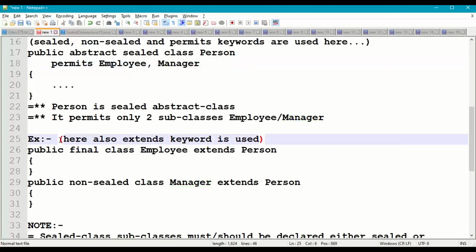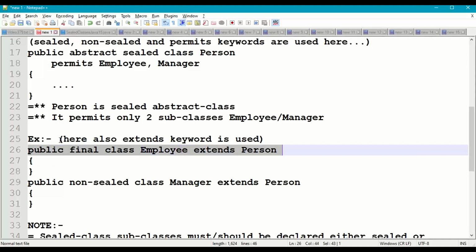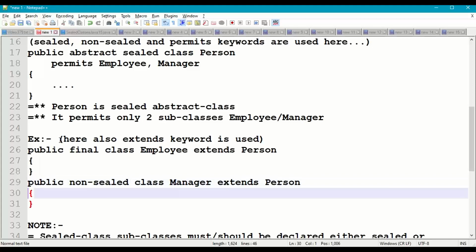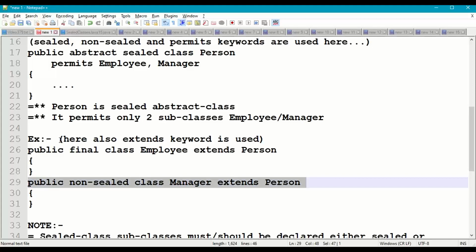So how to use this? Here also we use the extends keyword to perform the inheritance. Let us say we are taking final class Employee extends Person and redefine the abstract method. Also public non-sealed class Manager extends Person.